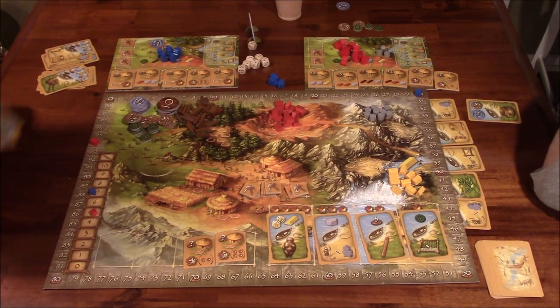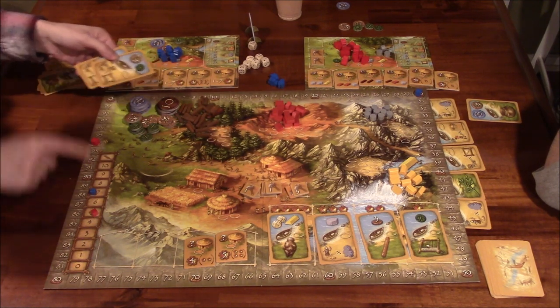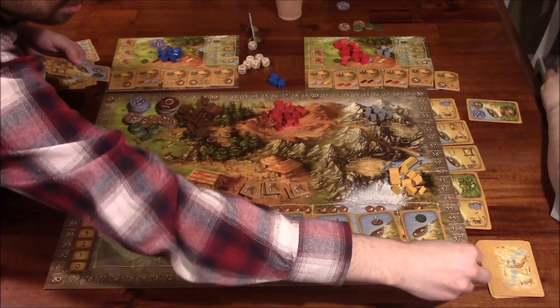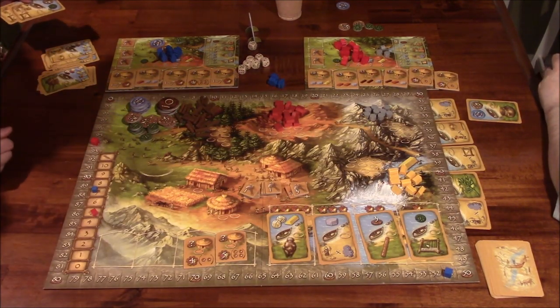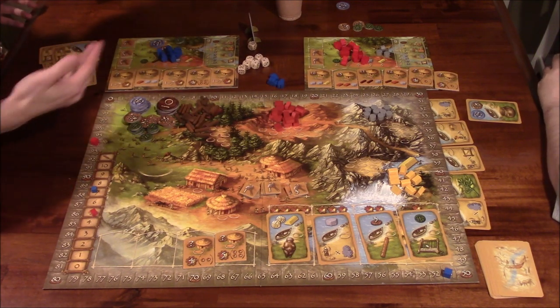Mm-hmm. Plus, I've got some food. I got 1, 2, 3 food, or 3 farmers. 3 times 7 is 21. That's 251 points. Yeah. So that's the total? I don't have any resources left.